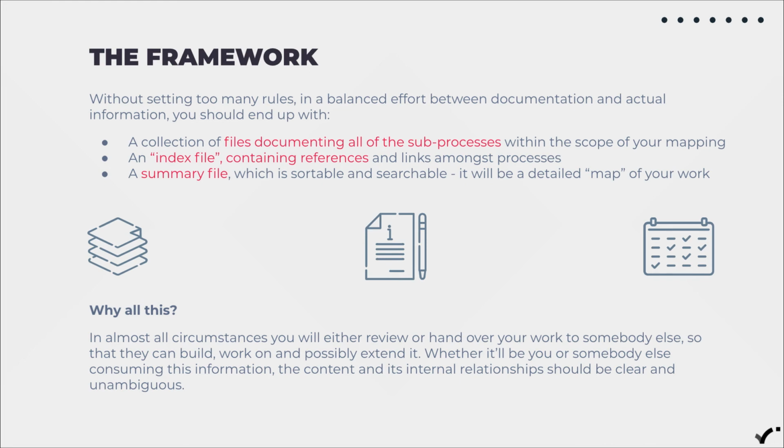The important thing is that at this point you will end up with 3 files. One is, again, the summary file that we looked at in the previous slide, the index file that shows all the processes in a hierarchy. This is something that you can even print out and put on the wall. Just be ready, because it will most likely change as you try to understand which processes to map and how. And then, of course, the collection of all your sub processes and everything mapped in very convenient flowcharts.